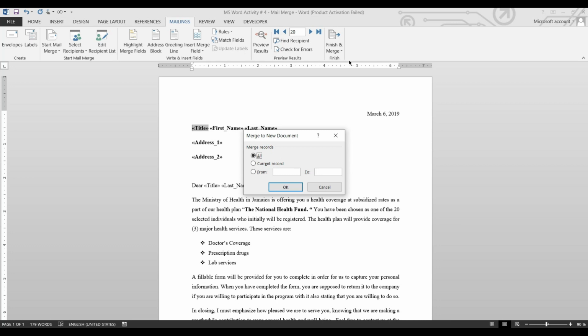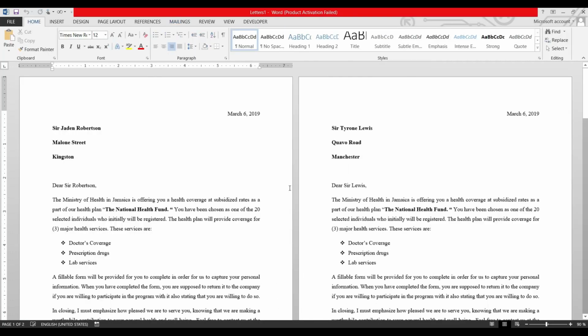But for the time being, I'm going to show you how to do all documents. Now, when I click OK, Microsoft Word is going to generate a new document with all the letters in them. So I'm going to click OK. As you can see, I have a new letters document right here.